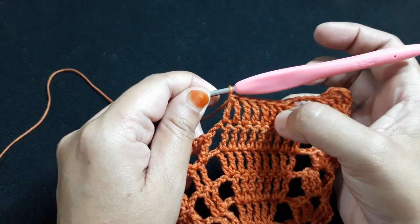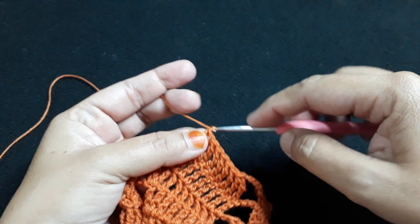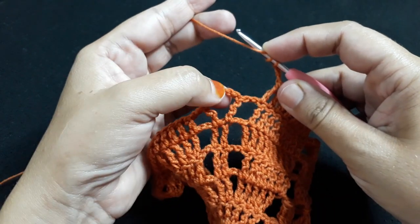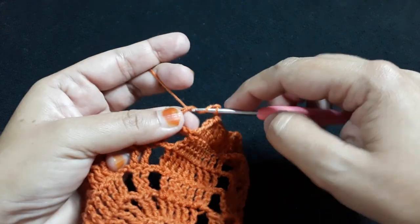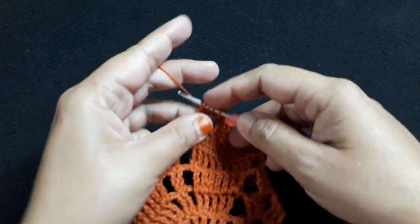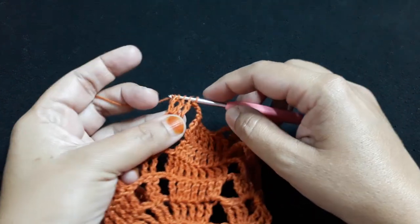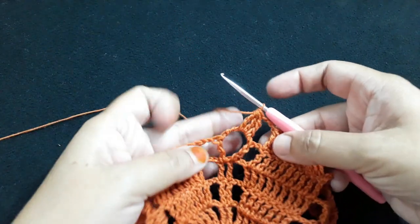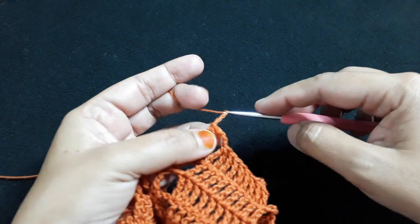With this pattern you will make 7 treble crochet. Then make 3 chains like this, and now we'll make a cluster stitch of 3 treble crochet together. 1, 2, then pull the yarn through all the 4 loops together. With this pattern you will make a cluster stitch of 3 treble crochet together. Then make 3 chains, 1, 2, 3.